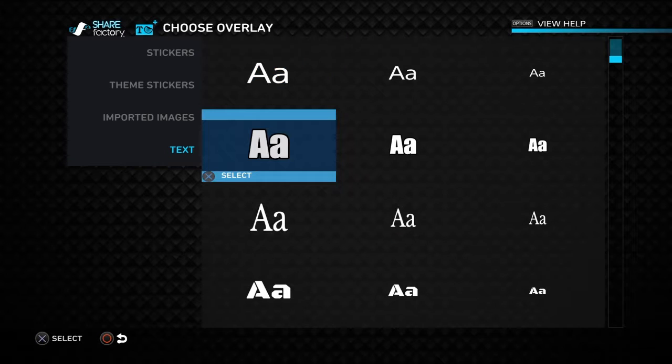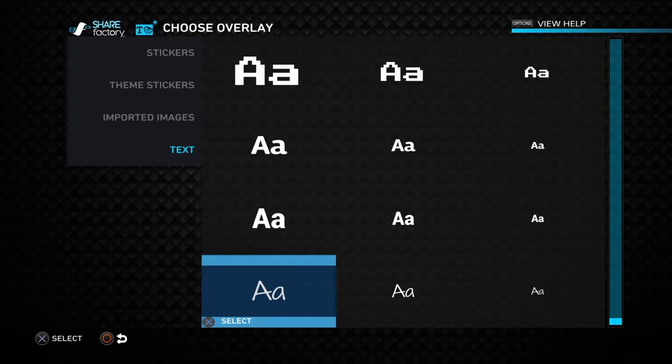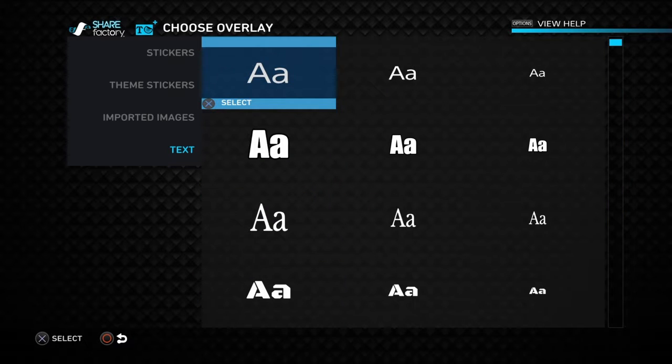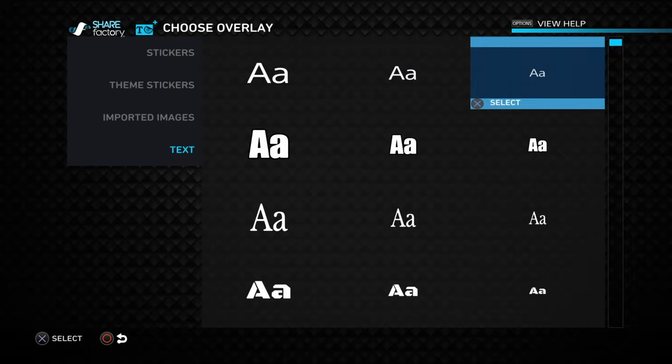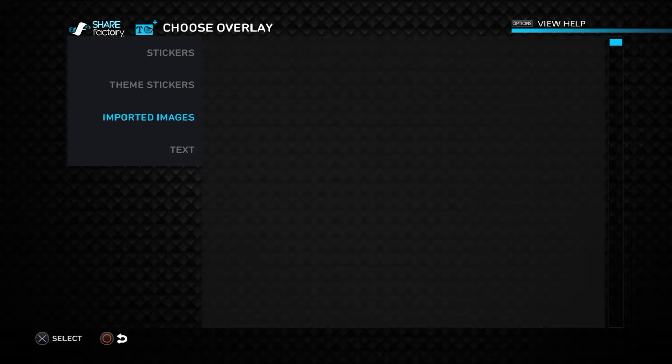Overlays, you have this type of stuff. You have text, the different types of fonts. Obviously, the one on the left where I'm hovering over is all large. So the left column is large, medium in the middle, small on the right, and then this is where your imported images go, if you imported any.